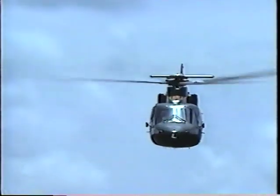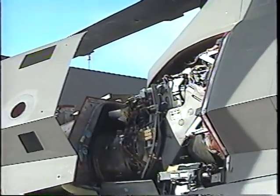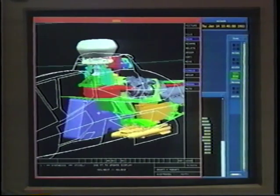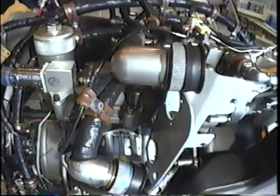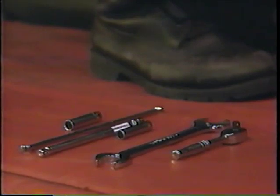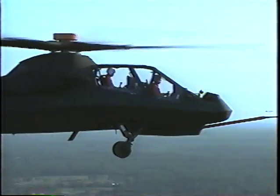As with all helicopters, engine power makes everything else possible. Two lightweight, powerful LHTEC engines that deliver more than 3,000 horsepower, yet weigh only 330 pounds each, are the key to the Comanche's performance. The engine had to be the equal of all the other 21st century components. Digital electronic controls continuously monitor the engines, automatically maintaining their operating parameters while diagnosing and informing the pilot of any problems. Automated controls greatly reduce the pilot's workload. They also mean fewer mechanical parts. In fact, it takes only 6 common tools to maintain the engines: superpower, super sensors, and the stealth of a shadow.